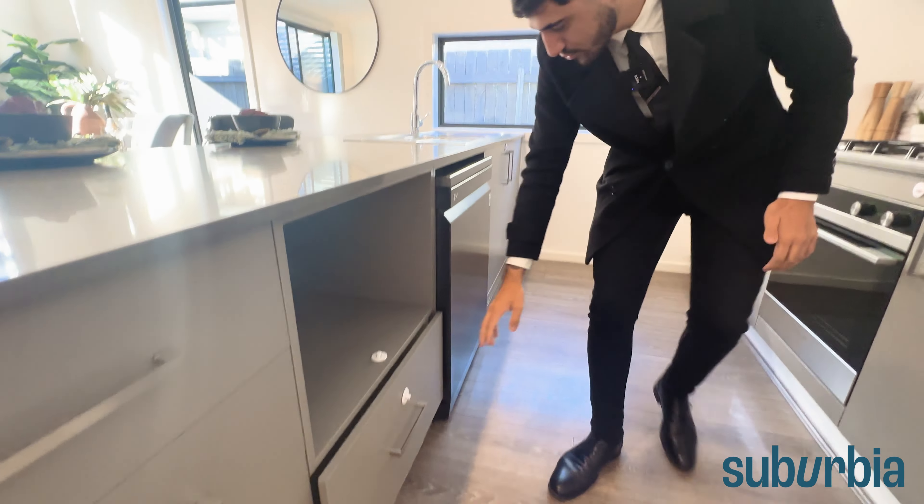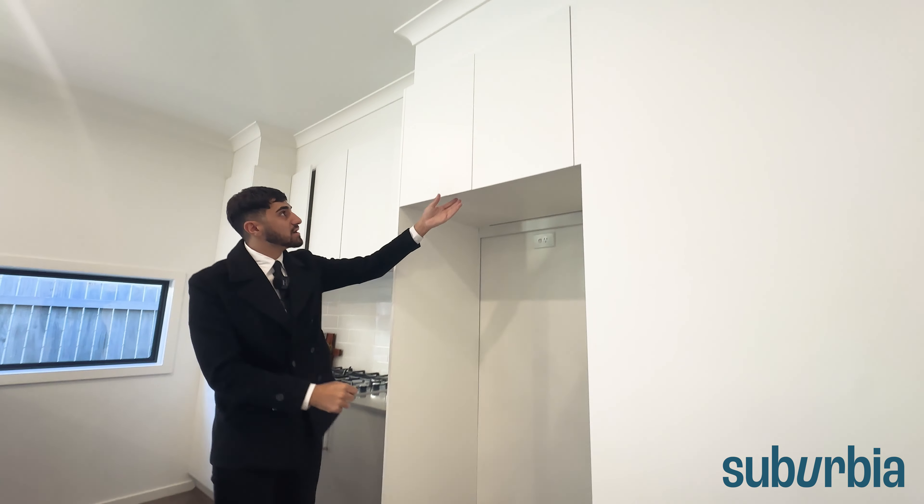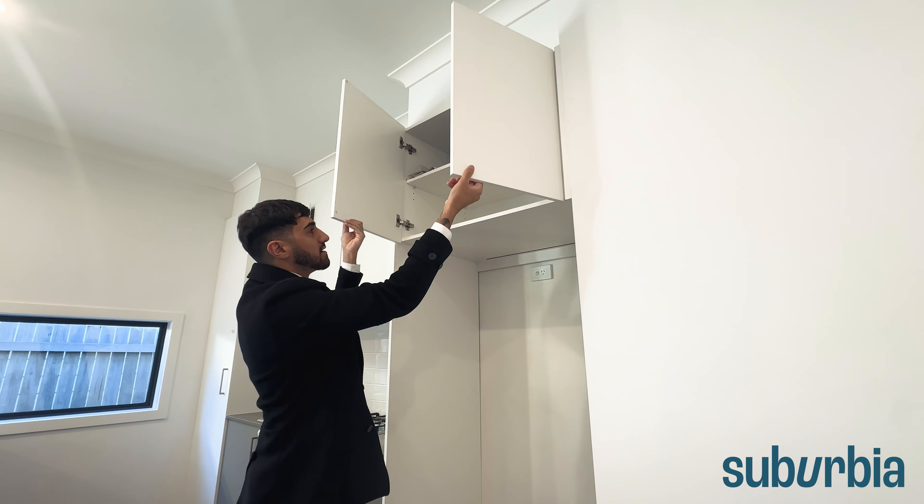Let's check out the kitchen — really nice, quite modern, spacious and not at all tight. Stone bench top, heaps and heaps of drawers with soft-close, space for your microwave, more drawer space, LG dishwasher built in, one-and-a-half bowl sink, more cupboard space. Another window for even more lighting — it's quite bright in here, which is awesome. Adjustable shelving in the pantry to suit your needs, a five-burner gas cooktop with a ducted range hood on top, cupboard space either side, and an electric oven underneath. It presents really well — it's clean, modern and well looked after. There's also space for the fridge with more space on top. Unreal — heaps and heaps of cupboard and pantry space.